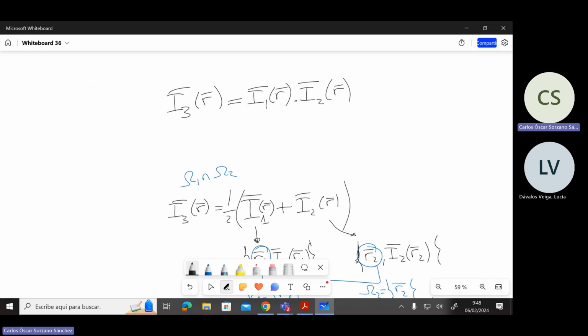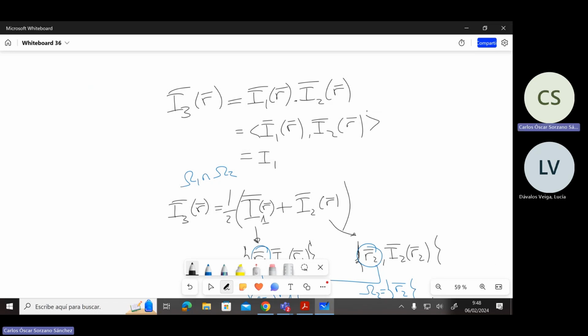You can compute the inner product. Whether it makes sense or not is something else, but this is well defined. And this is also well defined.